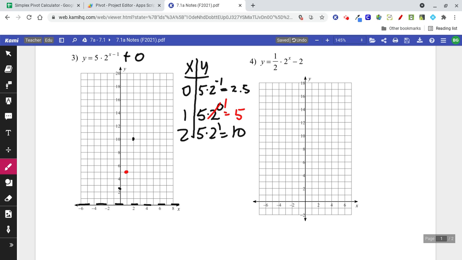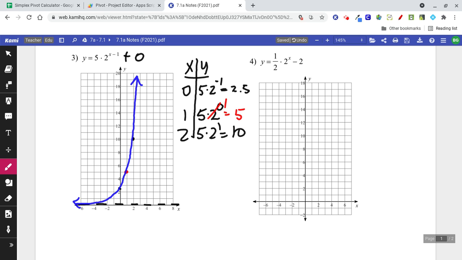Again, the more points you do, probably the better. But I don't know how necessary that is. If you know it's going to be flat to the asymptote, and then it's going to grow exponentially. That's an exponential growth problem. Make it flat to the asymptote on the left side, and then make it grow.